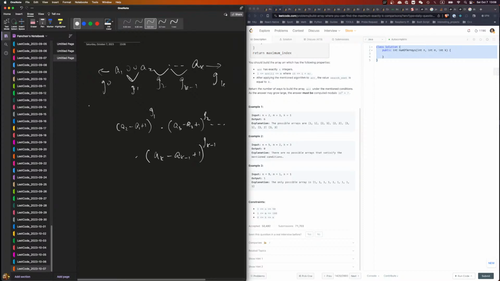Towards the left, there's nothing you can do. Towards the left is just 1, because it has to be equal to A1.